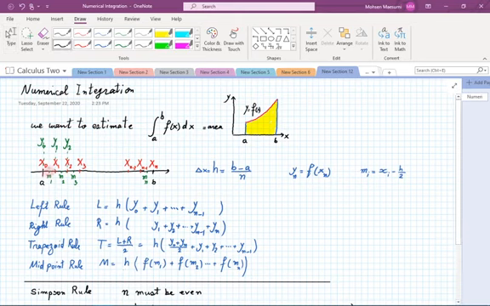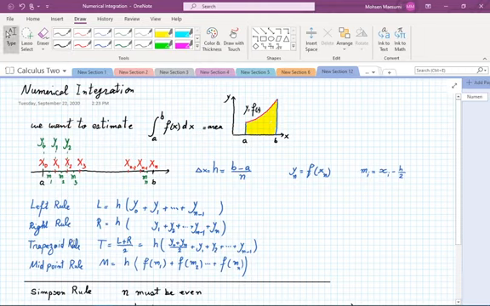So what do we want? We want to calculate the areas of these panels. So how do you calculate the area? You calculate base times height. Is that right? Well, base is the same. Thankfully we made it the same in our calculation just so that our formula is going to look simple. So we are going to be factoring the base and then adding up all the heights. So really the first panel is h times y0, second panel is h times y1, and the last of these is going to be h times y sub n minus 1. That is for the left rule.